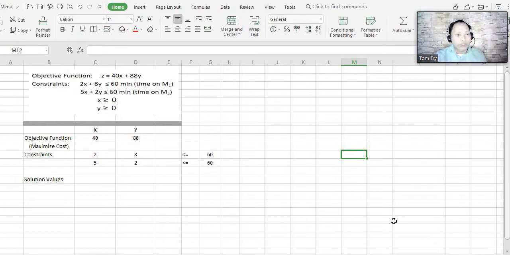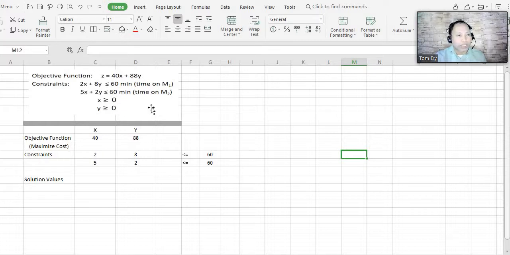I will be showing to you an example of solving linear programming using Excel. By the way, I am using WPS Office, so I have my own Excel solver. In linear programming, we have here our equation. This method we will call the Simplex method in order to solve linear programming problems.